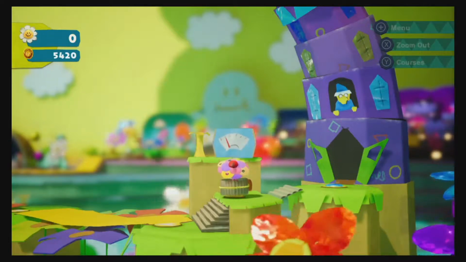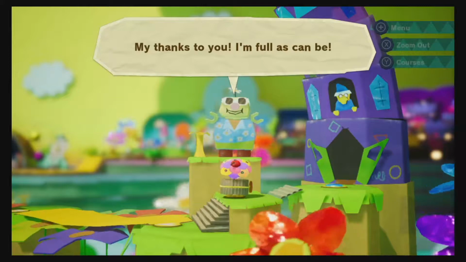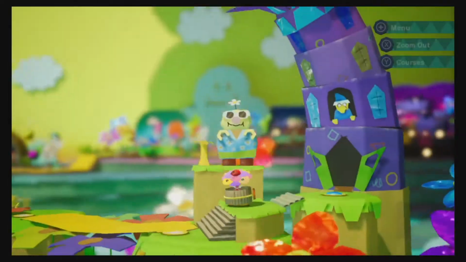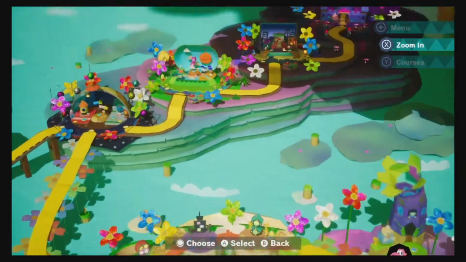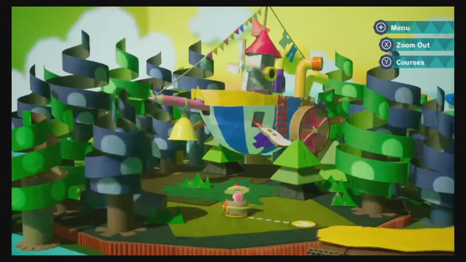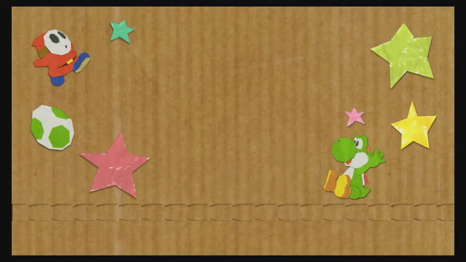And there we go. My thanks to you. Now he's finally okay, and now we get the Sundream Stone. That confirms the 100%, because obviously we need all of the crafts, and we need all of the levels fully 100%ed. Before we finish, let's just trigger this first. I want to see what happens.